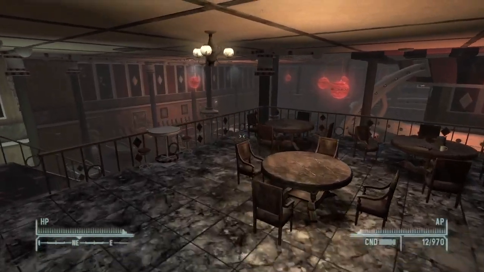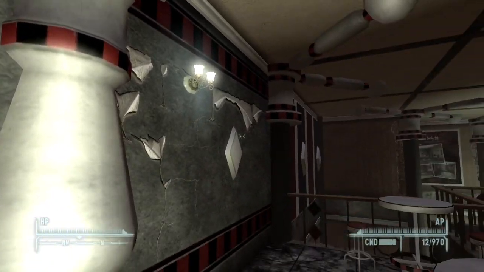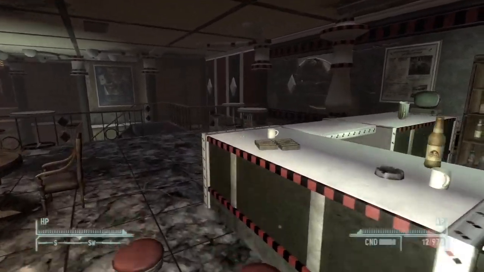Now, scattered throughout the Lucky 38 is pre-war money, which in Fallout New Vegas is pretty good because it has 0 weight and they're worth 10 caps. So if you get a lot of pre-war money, it's pretty valuable. Now there's these newspapers all over the Lucky 38 and picture frames, however they all say the same thing.